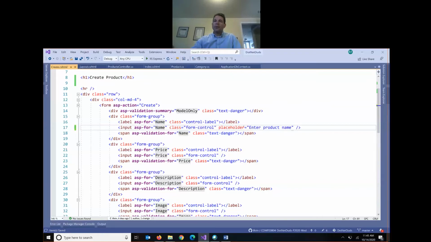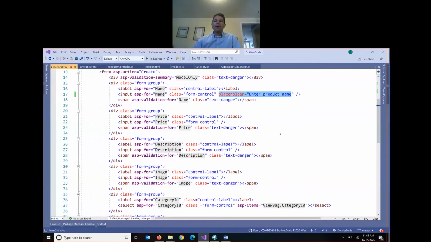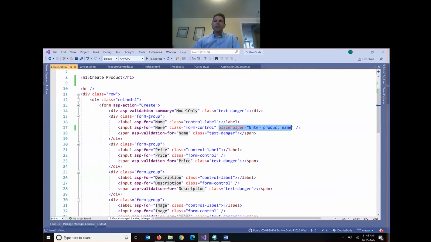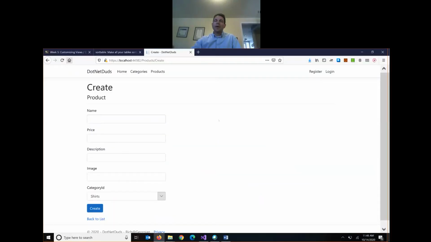So I've added a placeholder. You can add them for the others as well if you like. But I'll just start with one. So I've changed line 4 and line 8 and line 17. You can add as many, whatever placeholders you want to the various inputs.